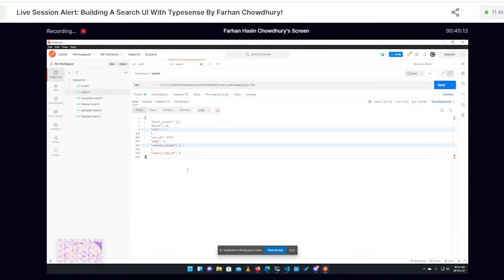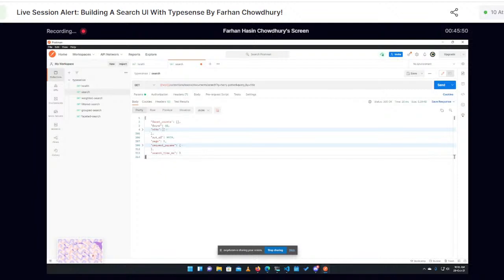There is page one. The response from Typesense can actually be paginated. So we are on page one right now, and by default, Typesense returns 10 results within a page. We can change that, and we will change that a few moments later. Typesense also sends back the request params that you have sent off to it. There's certainly usage for that. And also how long it took to do the search. 3 milliseconds. That's blazing fast, to be honest.